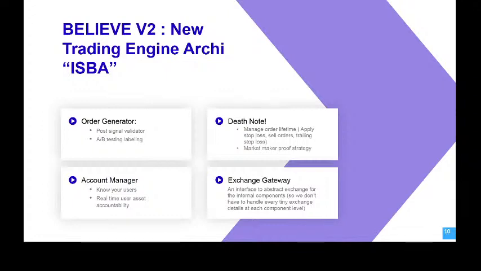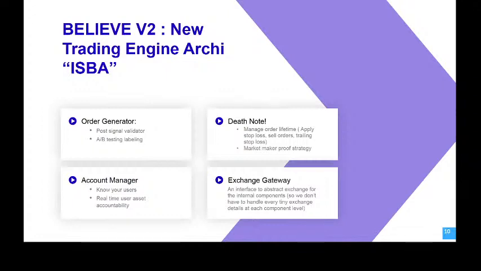Mainly we missed some logs, and sometimes Binance returned some illogical answers. So we said it's very important for the robustness of the product to avoid all these issues.